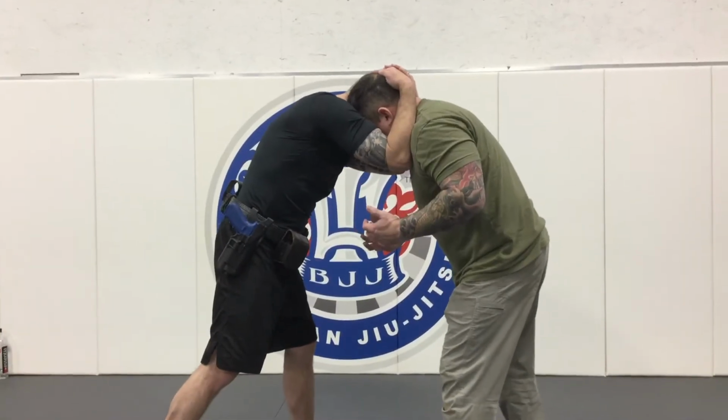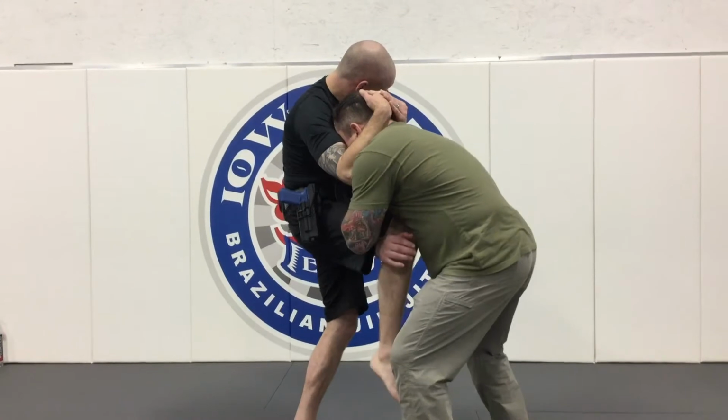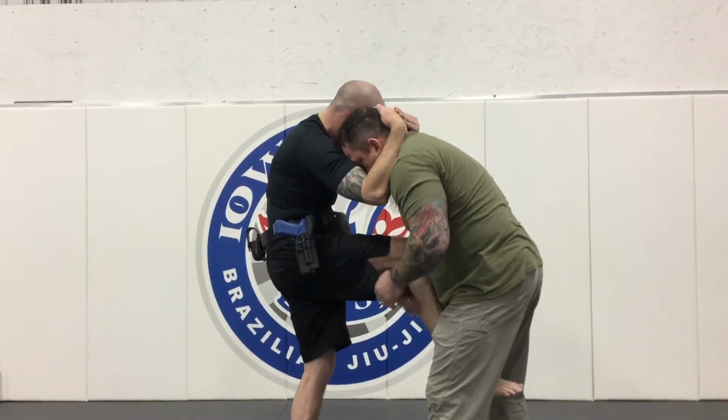Again, talking about stability over mobility. If he picks his knees up and I can catch one of them, he's in a bad spot in a fight because he's on 1 foot right now. Even if I don't have this, I'm not a high-level wrestler. There are objects in the environment that could help put him on the ground. If we're outside, there are parking curbs and low walls and obstacles all around the environment that could help me put him on the ground. There's a lot going on.